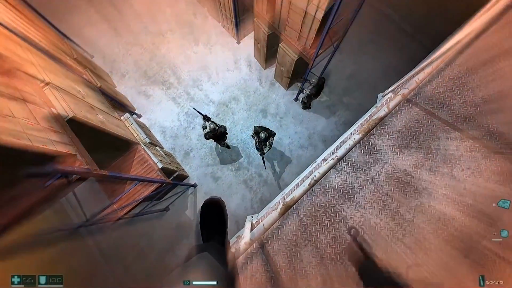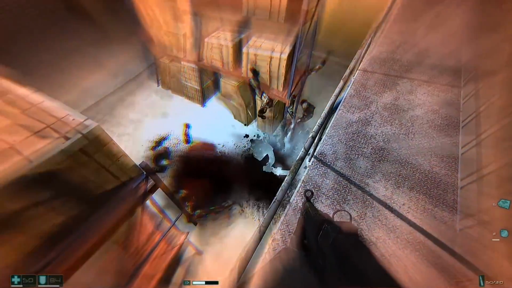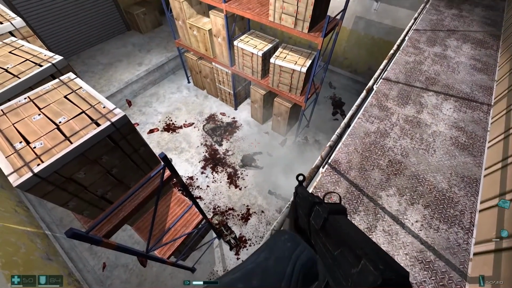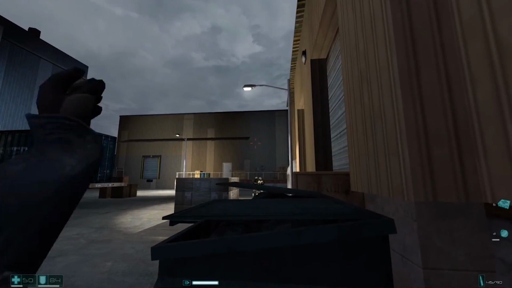The comments that seemed to misunderstand what I was saying said something along the lines of, how could F.E.A.R. have better map design? Everything looks the same. It's all the same offices, the same industrial complexes. Half-Life 2 is way more varied. What these people did is they confused aesthetics with map design.